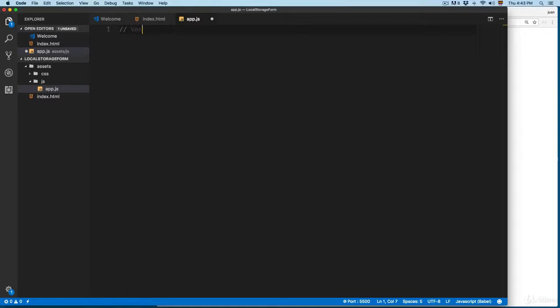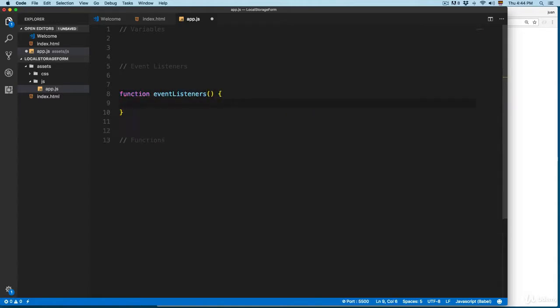So I'm gonna divide this into 3 different sections. We're gonna call this one variables. This part is going to be for the event listeners, and the functions are going to be right here. So this is going to be a more organized way to, well, organize the functionality of this project. So here in the event listeners, I'm going to add a function. This is going to be a function called event listeners.